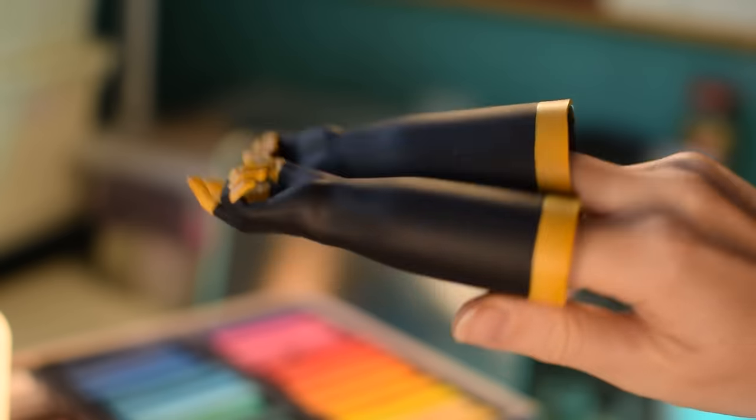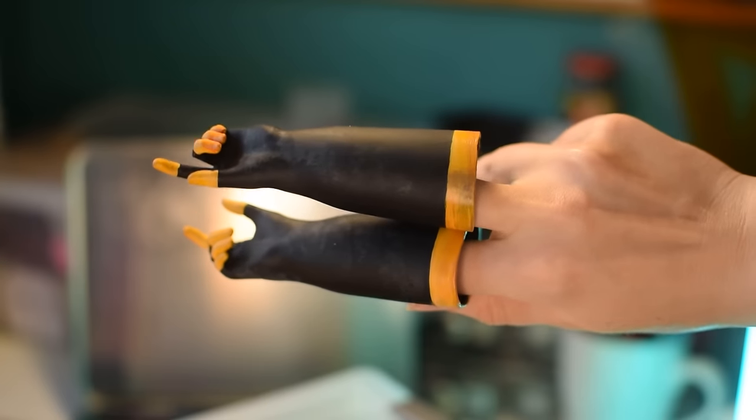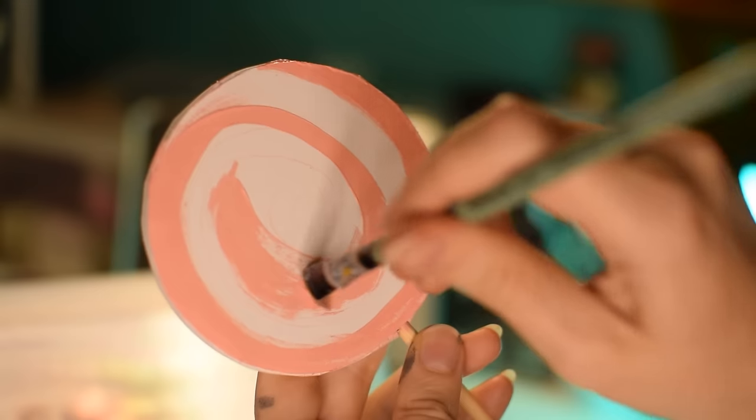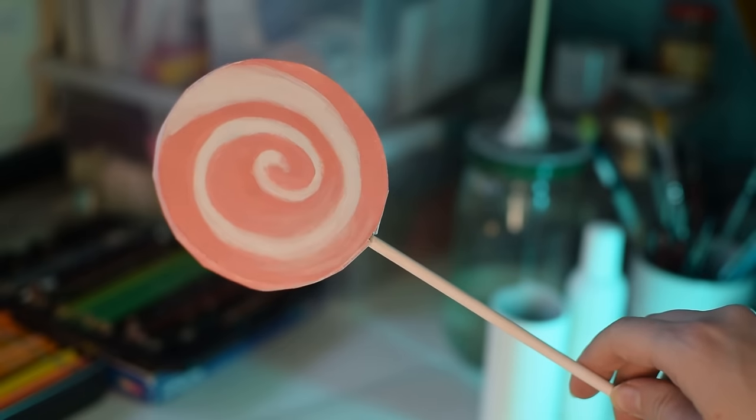And I also painted the rubber gloves black with yellow details. Later, I added some dirt and ketchup. A sudden continuity error makes you see the future. And in this future, the lollipop is already constructed, so I'm painting it white and pink. You'll see the construction a little bit later.